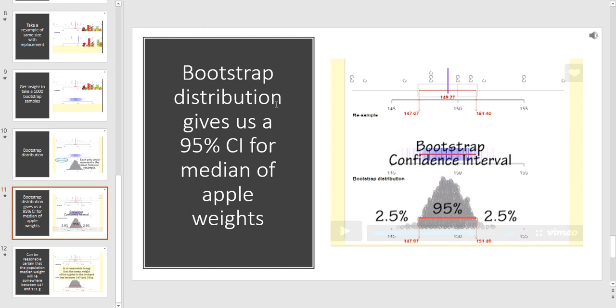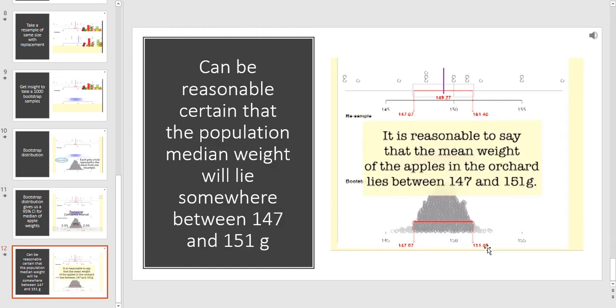So we get a 95% confidence interval for the medians of the apples in this orchard. And what that enables us to do is say that we are reasonably certain that the median weight back in the population of apples in the orchard will lie somewhere between 147 and 151 grams.